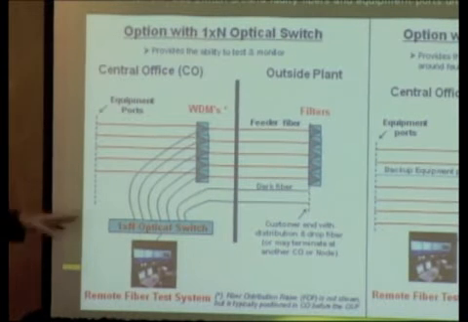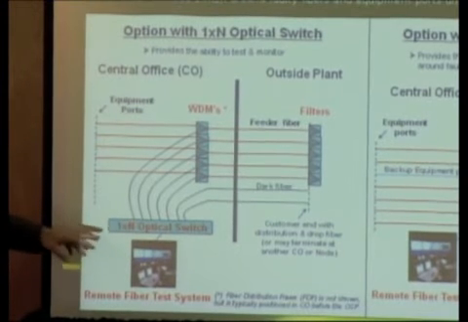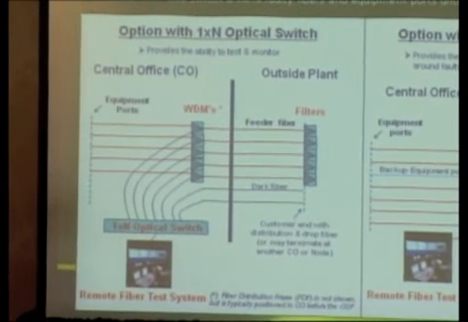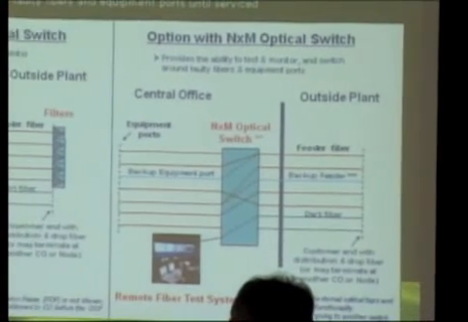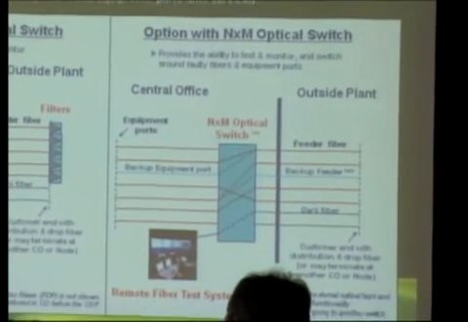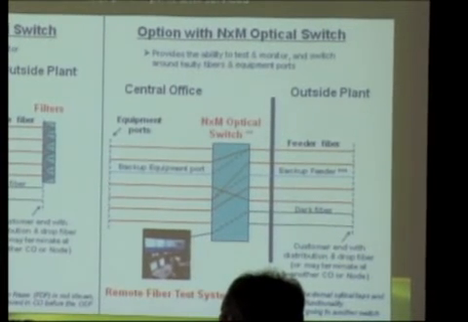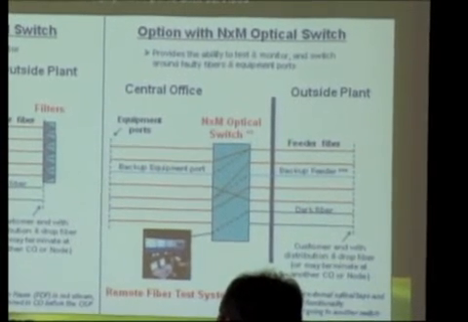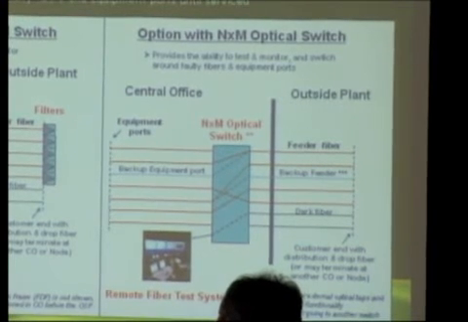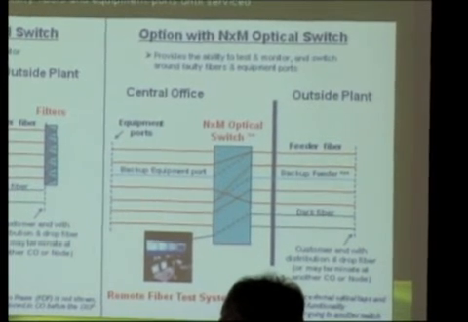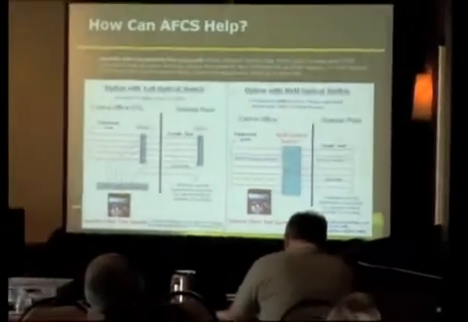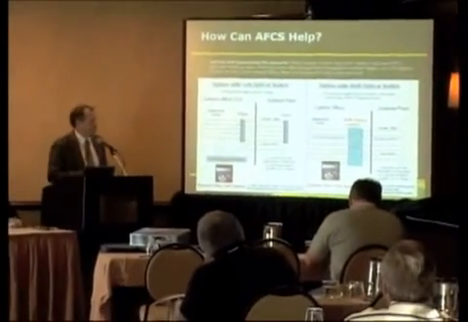There's also, this is with a 1xN switch, where you have your remote fiber test system testing fiber after fiber after fiber, just a round robin, 24/7, as I mentioned earlier. Or you can use an NxM switch, in which case, if there's a fiber break, you can reroute the active fibers to a redundant path and bypass the damaged fiber. And in that situation, the RFTS will continue to test the other fibers, and it'll skip the fiber that's damaged or broken, so the maintenance people can repair that fiber without having a pulse of light going through the system.